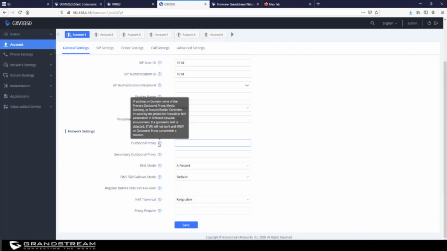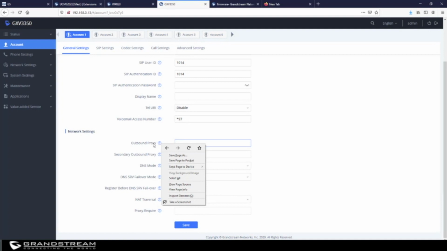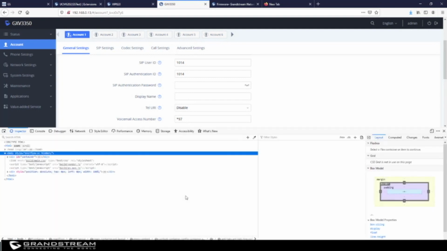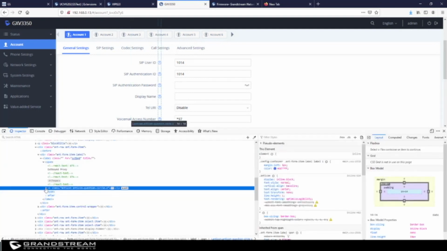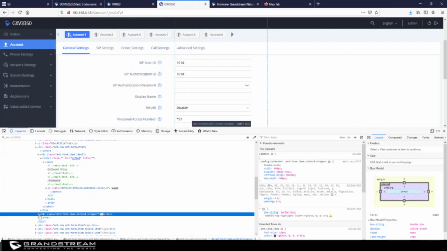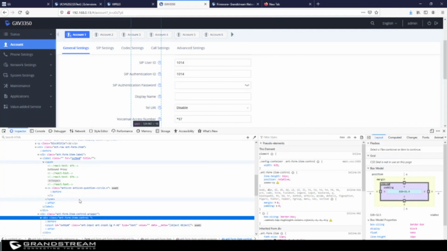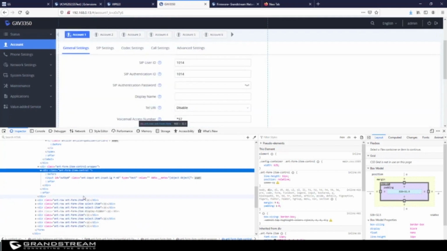So what I would do, I right click on the setting and I go to inspect element. Then I'm presented with some tags here with the values. So I'm just going to expand them. And then you will notice here that the P-value associated with the outbound proxy is 48.